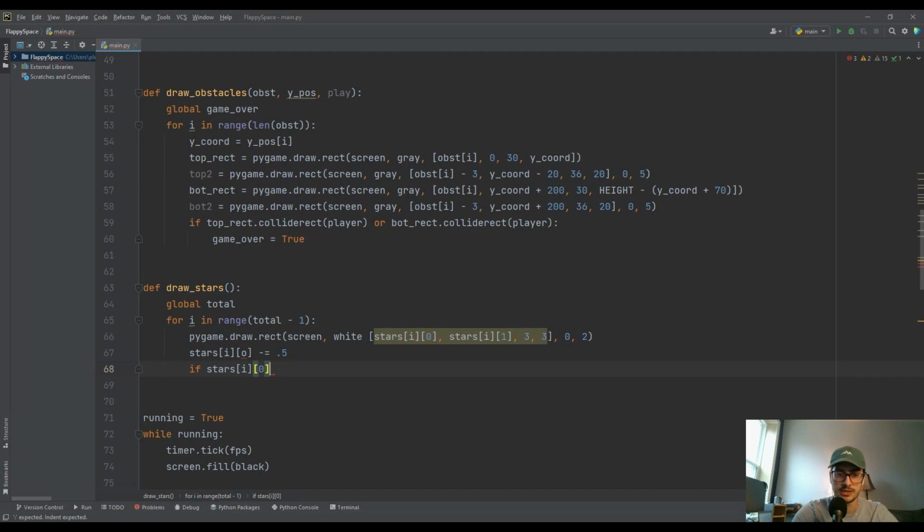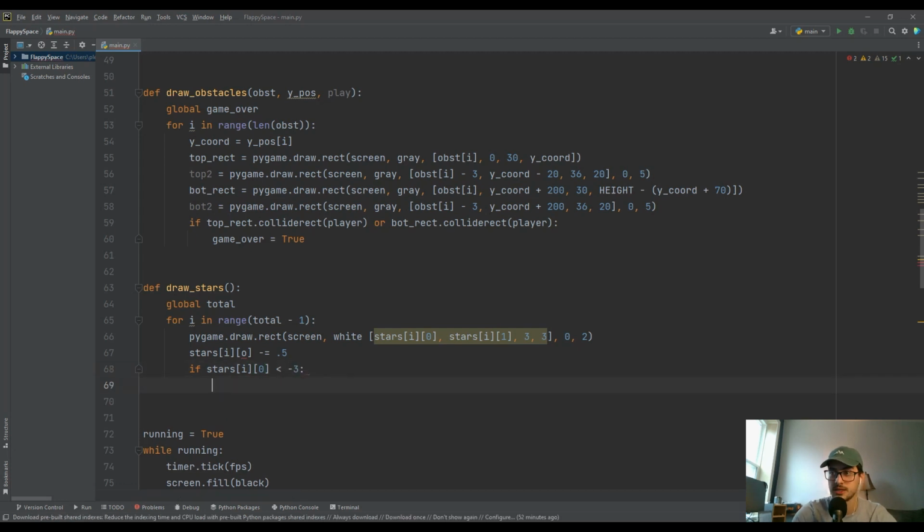But what we have to do is also to make it infinite and make it to where if they do go off screen, we make a new one. Check to see if the X coordinate is off screen to the left. I put an O instead of a 0. Nice. So check if your X coordinate for your stars is off screen to the left, and if it is, we're just going to make a new one. We're going to say stars i 0, and we don't even have to delete it.